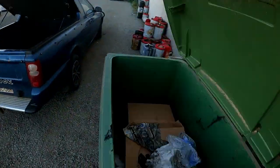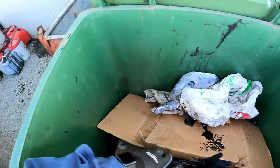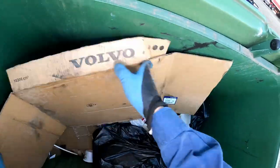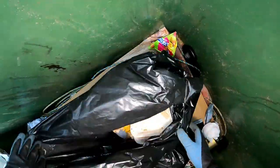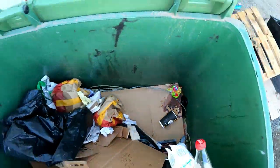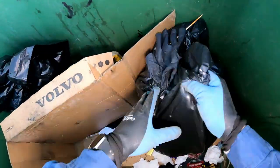We'll get this done first. Get this one out of the road. There's a couple in there. That's a lot of rope. I had a whole heap of that at home, and I still don't even use it. In that, nothing. Nope. Nothing in that one. There's one. Come on there. Leave the lid on everything. Well, that's that one.